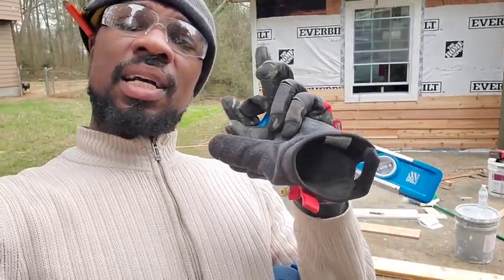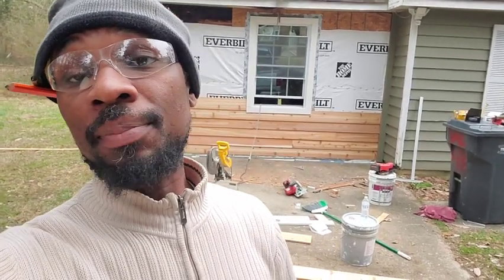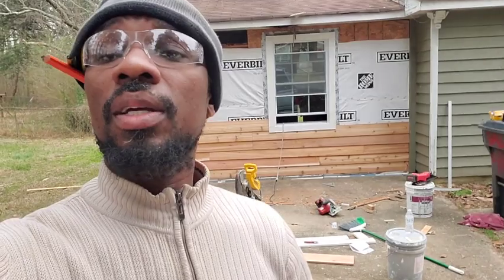Inside is done for now - can't do anything else because I gotta wait for the drywall to dry. I gotta give it at least two days to cure 100%. So now I'm outside doing all the siding. You can see I started siding - the top portion is done all the way up there. I'm missing some plastic covering, like Tyvek or whatever, so I'm going to go pick some up and cover that little portion.